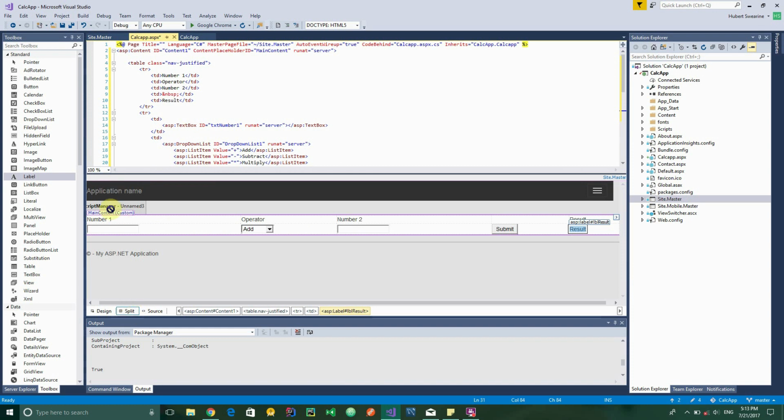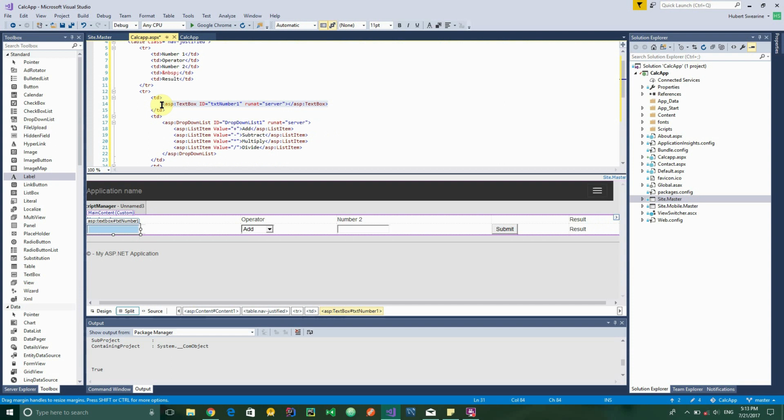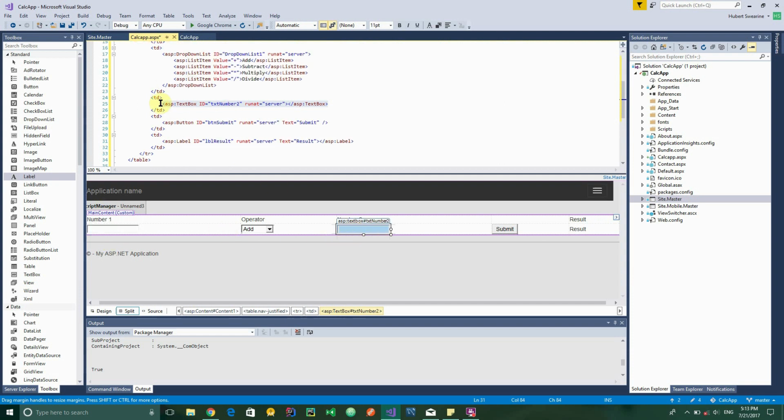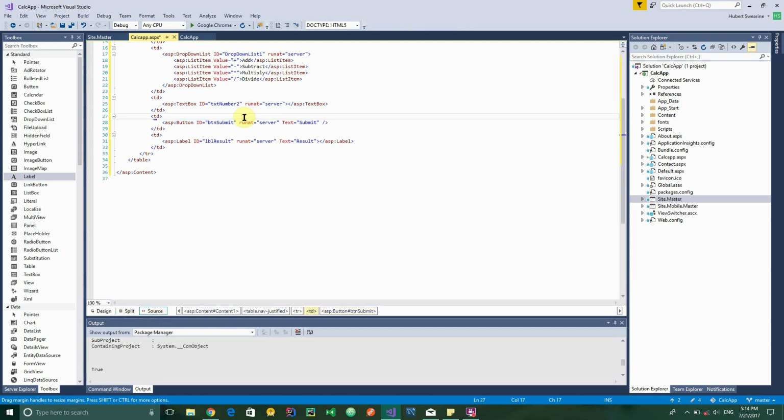If we split the view, we can see that this here is highlighted whenever we click on the text box. This is highlighted when we click on this text box. And this, when we click on the submit button, this is created, see ID, submit, and such like. All right, so we're going to be working on the coding part now. So let's go ahead and save.